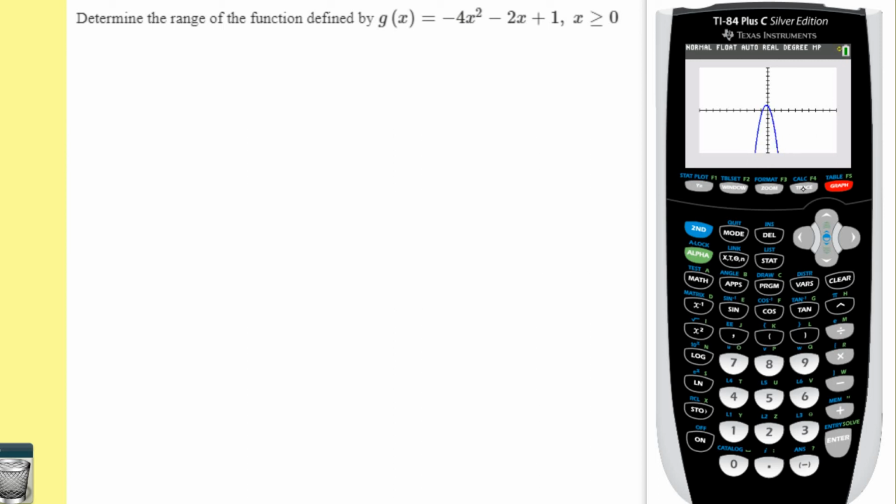Okay, and so now we can trace it. And here we're at 0, 1. If we go to the left, we're getting a little bit higher. Okay, but we need to know the highest point, right? So we can do our range. Oh, I guess, okay, let me start with our domain. Domain, you know, it's going to keep going left and right forever. So the domain is going to be all reals.